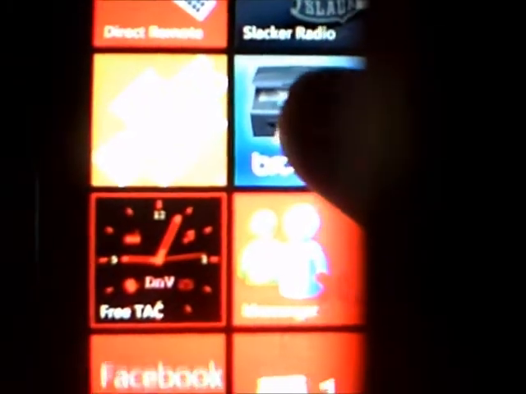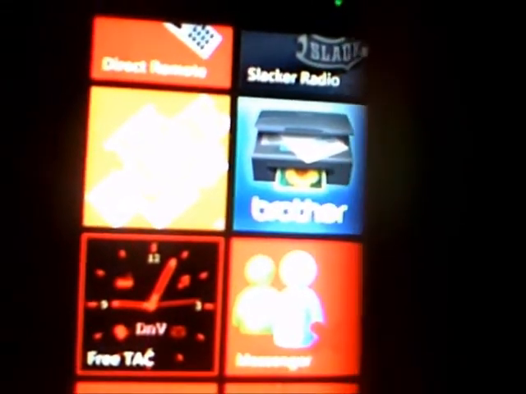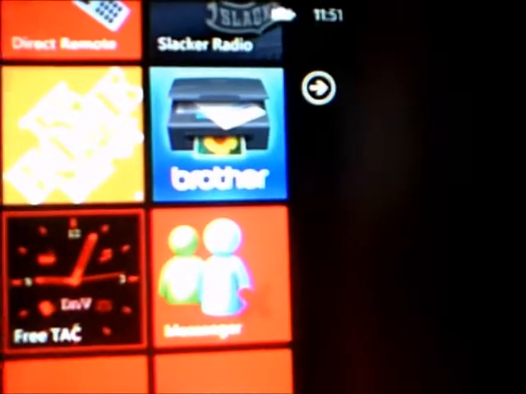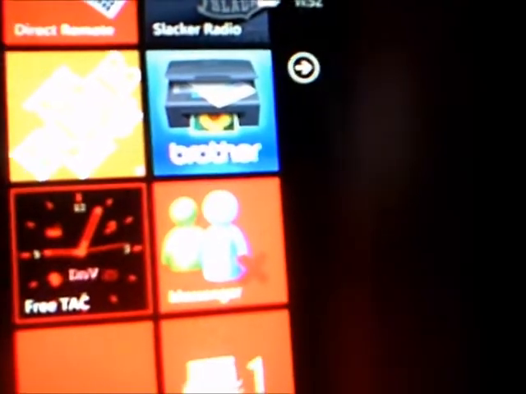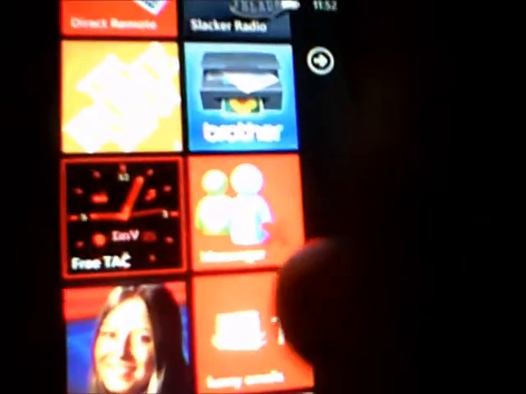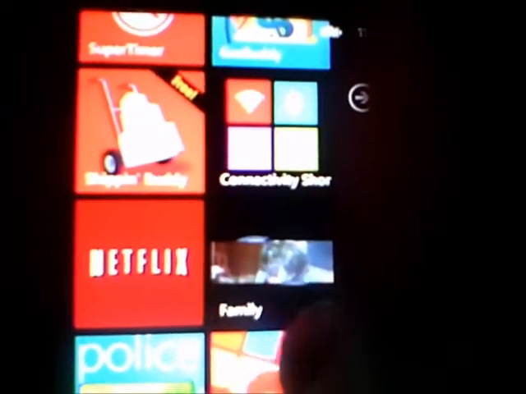I've got actual printer software where I can print directly from my phone to the printer, and they tell me that within a short time, it'll just be a matter of time, and there will be faxing software, so if I need to send a fax right from my phone through the printer, I will be able to do that as well. So that's going to be really nice. But these are all my tiles right here. These are all live. They're on the front. As you can see, a lot of them are changing.